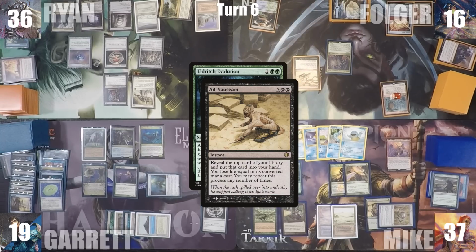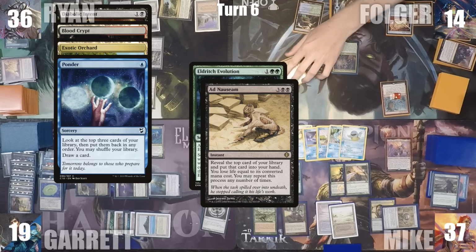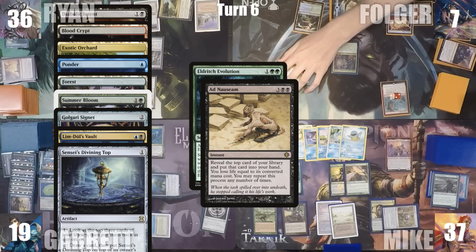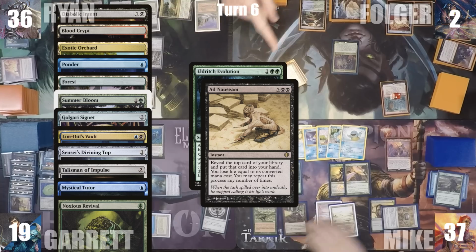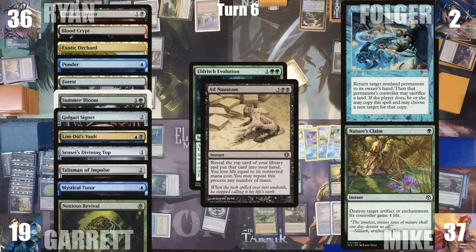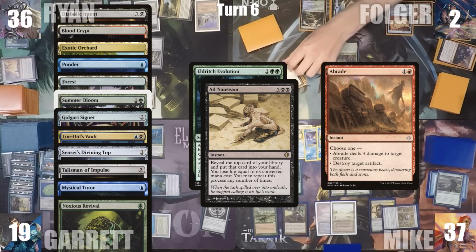Ad Nauseam resolves, and Folger reveals a Diabolic Intent, Blood Crypt, Exotic Orchard, Ponder, Forest, Summer Bloom, Golgari Signet, Lim-Dul's Vault, Sensei's Divining Top, Talisman of Impulse, Mystical Tutor, Noxious Revival, and then he pauses and thinks. There are only 2 cards he could reveal that he could cast with his 1 open mana that would not kill him and that would save the table, and that is either Chain of Vapor or Nature's Claim. Sitting at 2 life and knowing that it's all or nothing, he decides to keep going. The next card he reveals is an Abrade, killing him.